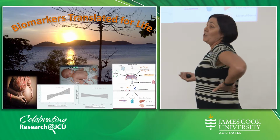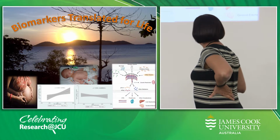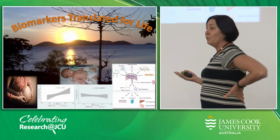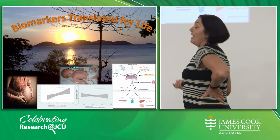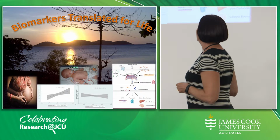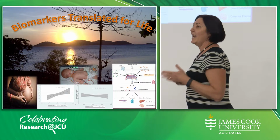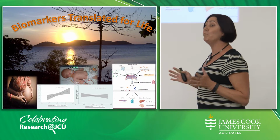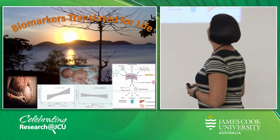So this is not a new problem. This has been around for a long time, and I'd already been working on a project with the neonatal intensive care specialist looking at a novel biomarker for looking at renal function in neonates. And we have since established that even in term babies, the traditional biomarker is associated with birth weight. The new biomarker appears not to be, and we're really excited to start doing some trials to roll that out.